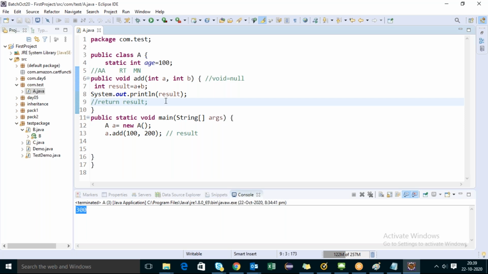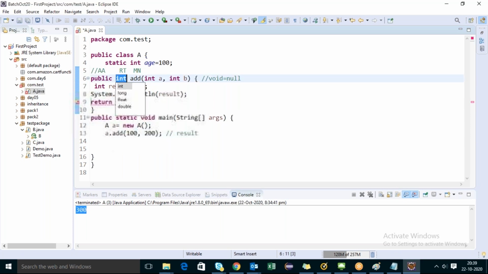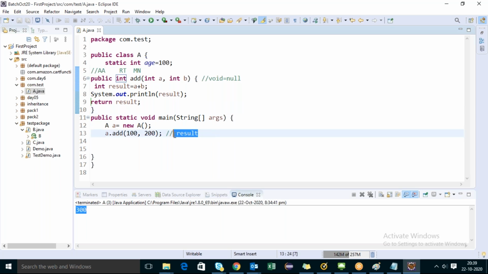Now, if you have a return statement, observe, I'm changing my method return type to integer. Now observe this time, that method return type is updated to integer. Whenever you call a method, if the method is returning a value, you can store it into a data type.